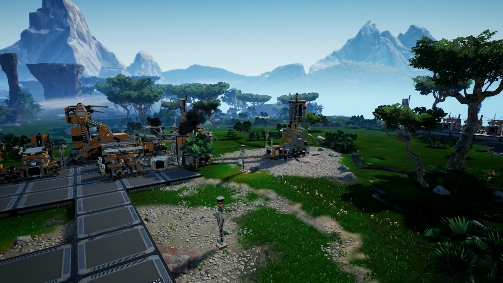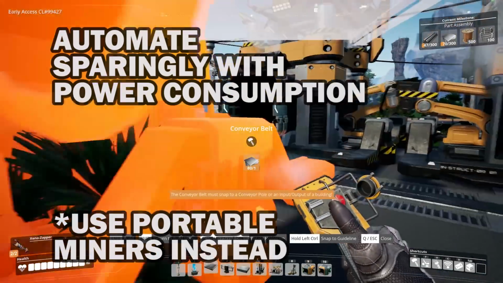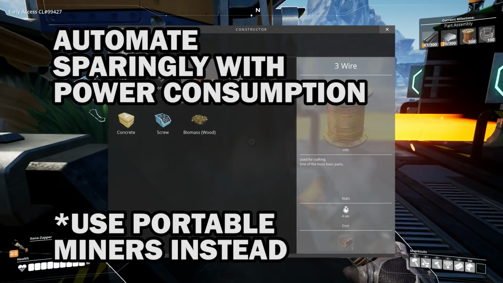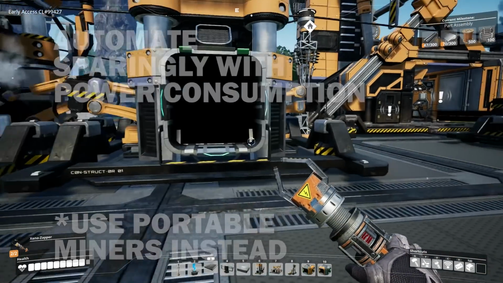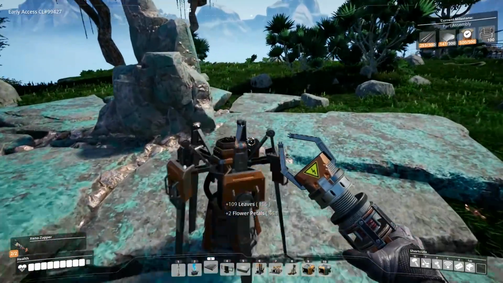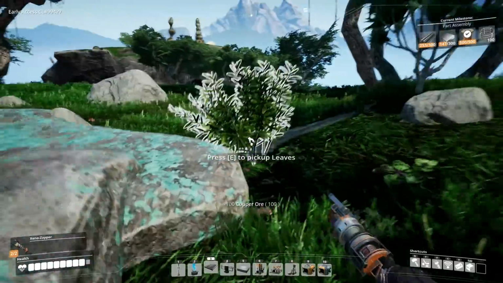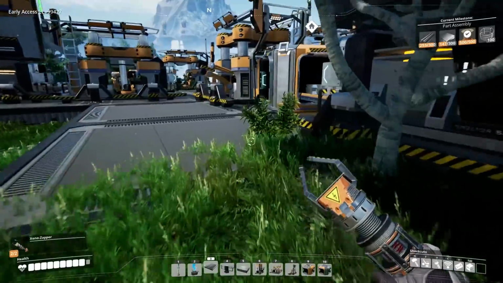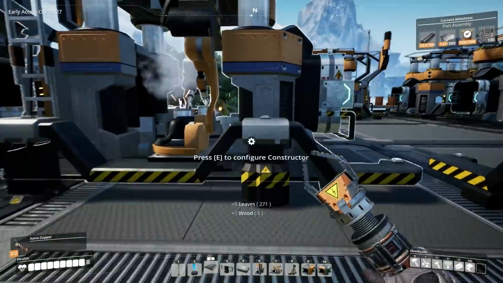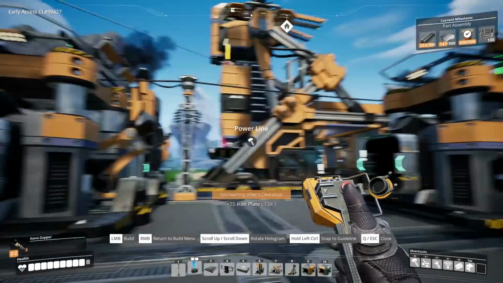Tip number 7, automation is great, but it's not everything. So early game, I like automating everything. However, it may be worthwhile collecting mined resources from a portable miner, which I mentioned before. I do this with the copper, then run the copper over to my base where it is smelted and constructed. And this saves on the amount of energy that my base consumes.